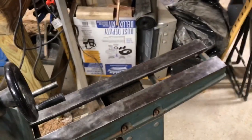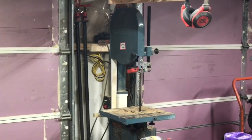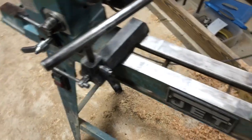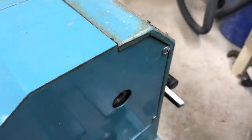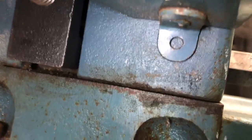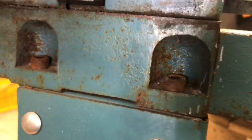Everything on this thing I either lubricated with Teflon or with Johnson's paste wax, which is what I do with surfaces — same thing like with my table saw and band saw. I have a Jet band saw. It matches! Same color. And one little silly note: these screws — I was going to go try to get another one because I thought a screw was missing, but it turns out there's not even a hole tapped there. Looks like there's supposed to be a screw there and they forgot to tap the hole.